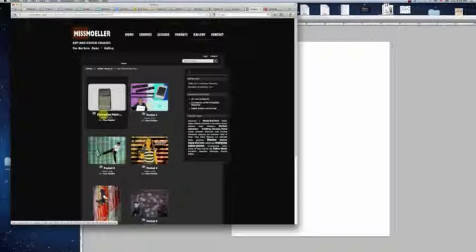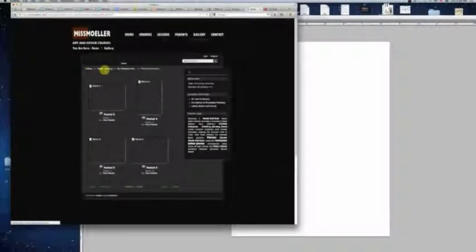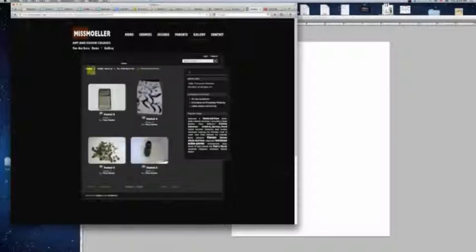Go ahead and click on Photoshop Materials, which is right over here. Just to reiterate, go to the gallery, go to Digital Imaging, My Photoshop Materials, Photoshop Materials.